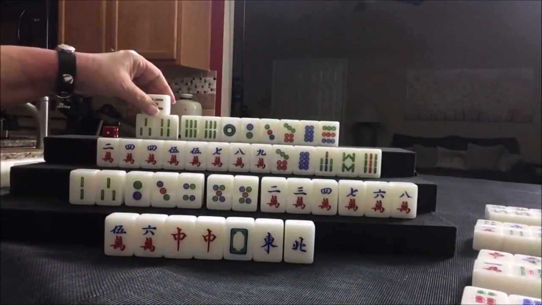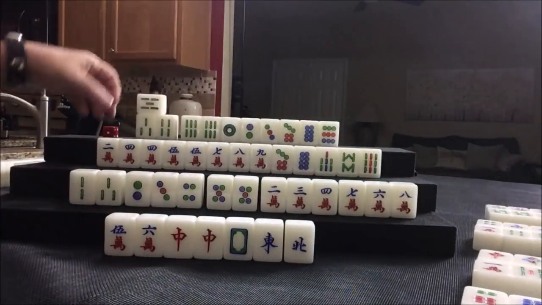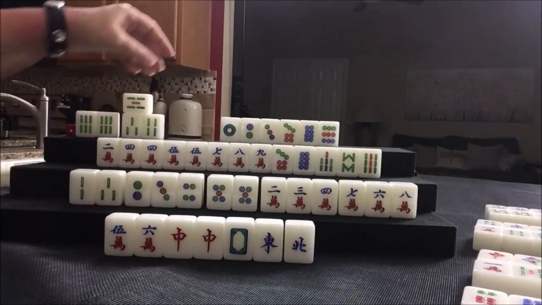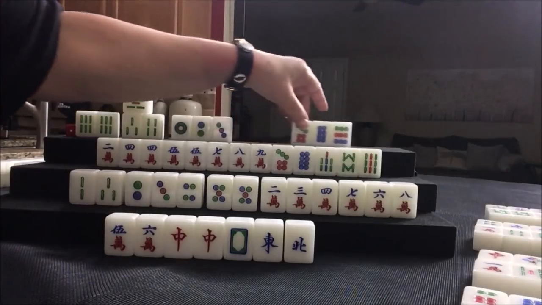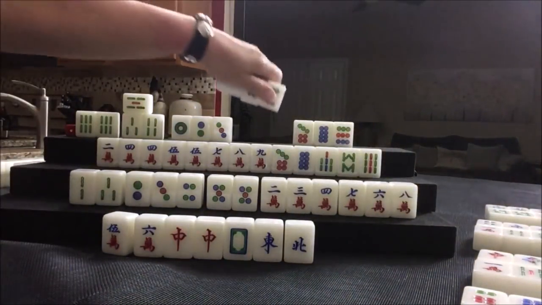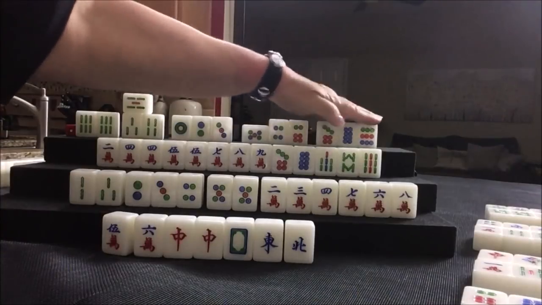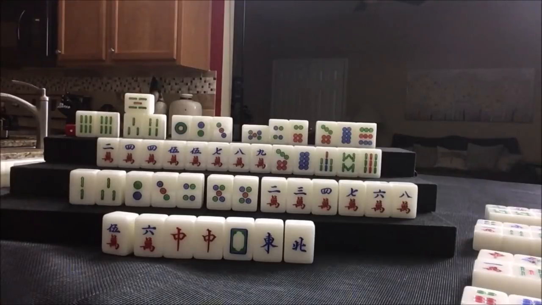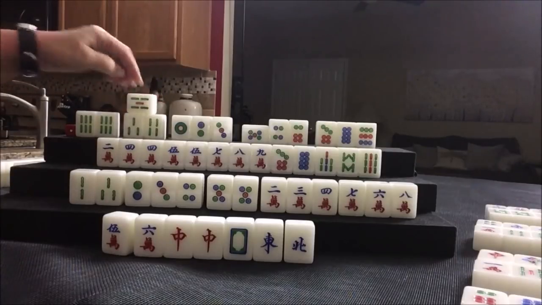Mahjong. So that would be their winning tile. Here's their pair. We have 1, 2, 3, 7, 8, 9. Four, five, six. Pure straight. A side weight. I don't think you get anything for a side weight. The weights are edge, closed, and single. So they won't get extra score for a side weight.